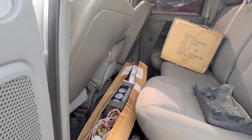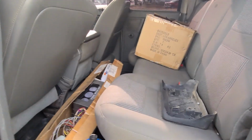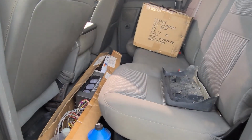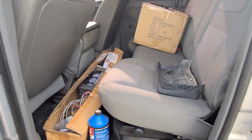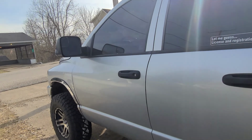There's a very massive amount of new parts that came with this truck. I took some of them out just because I wanted to put other stuff in the back seat for now while I'm working on the truck. But yeah, here she is.